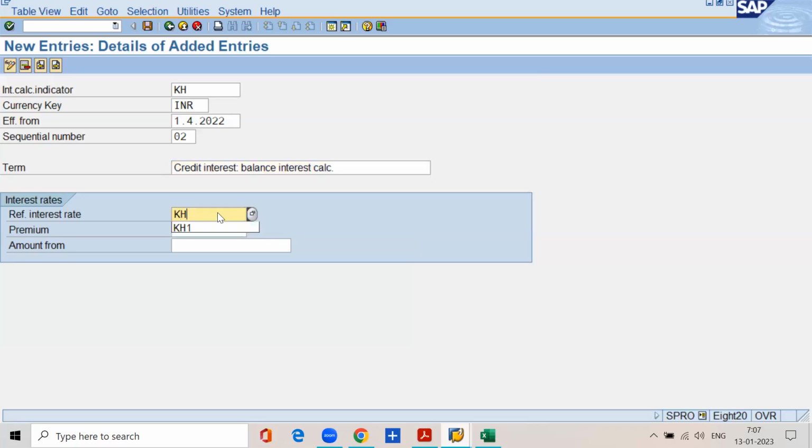Reference rate of interest is equal to KH1. Normally, on the credit items, they charge the same rate of interest, and on the repayments also, they reduce the same rate of interest. Suppose you want to apply 11%, we assign KH2. But that does not normally happen.